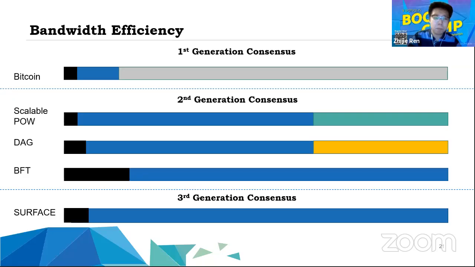It's also use case adaptive, meaning we are really looking at how to optimize the bandwidth usage. For BFT, it's 67 times 3 signatures in the black parts. But in Surface, you can adjust the committee size. It may be just 6 or 7, depending on your network condition. Basically you can trade latency for throughput. If you want lower latency, near instant confirmation, you can simply choose the committee size to be as large as BFT, and then you basically get a BFT. But if you want higher throughput, you can choose a smaller committee, and then you get near scalable proof of work type of overheads.